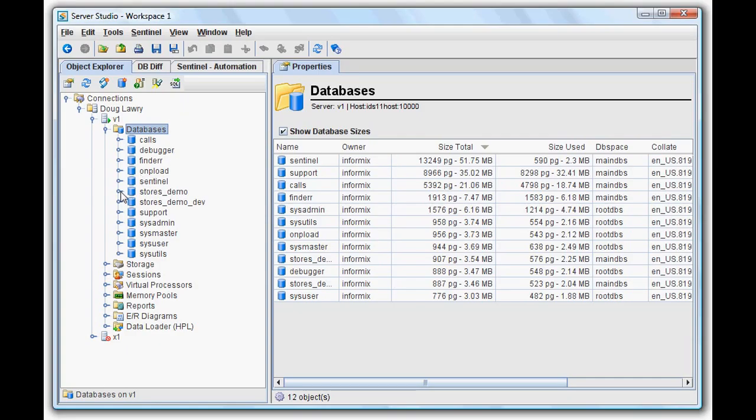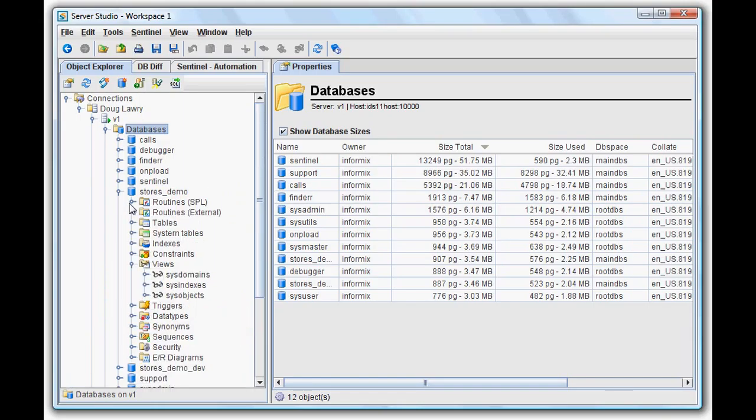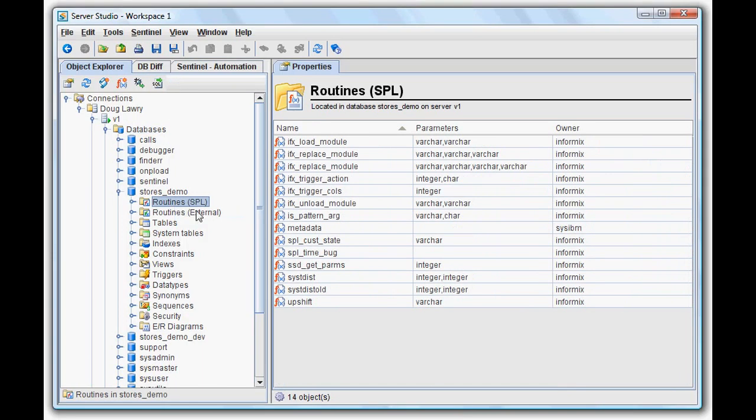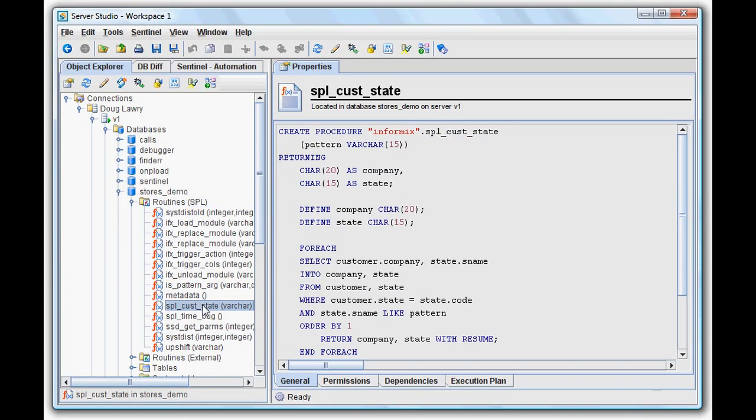Then if we drill down into a database, as you saw just now, it will actually remember what object trees you've got open when you last expanded that node. So at every stage you can just click on a node to get an overview in the properties pane, or we can actually open the node to then drill down further in. So you click on a stored procedure, it's just going to show the code of that procedure.